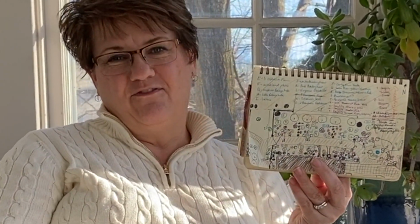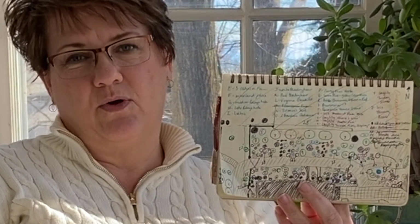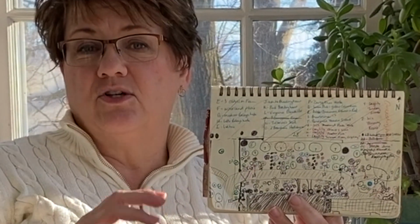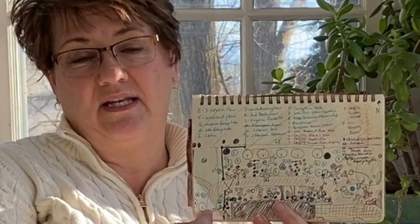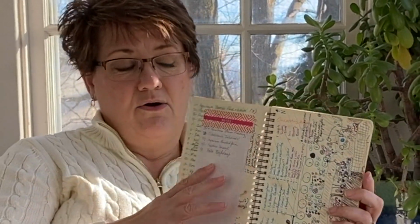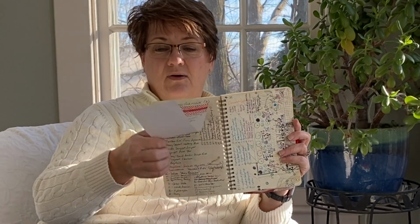this is the drawing for the side yard over on the north side of the house with the side porch. It is a mess. It's got all kinds of stuff all over there. It's a really large garden that I tried to represent on a small page, which meant that all of my plants are represented as really tiny little circles. And then I have this list of what the plants are over here, and the list ran out of space on the page, so I had to tape another piece of paper on top of it.